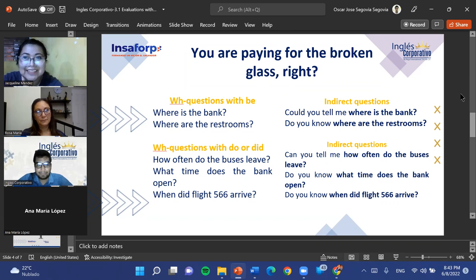Jacqueline: Teacher, I listen the word right in the Johnny Depp trial. I listen the word right when the, no sé cómo se dice abogada, cuando la abogada le preguntaba a la persona que estaba en el estrado, yo me fijaba que ella siempre al final le decía, right. Siempre ella decía esa palabra, pero no daba muy bien por qué o qué significaba en realidad en ese momento.